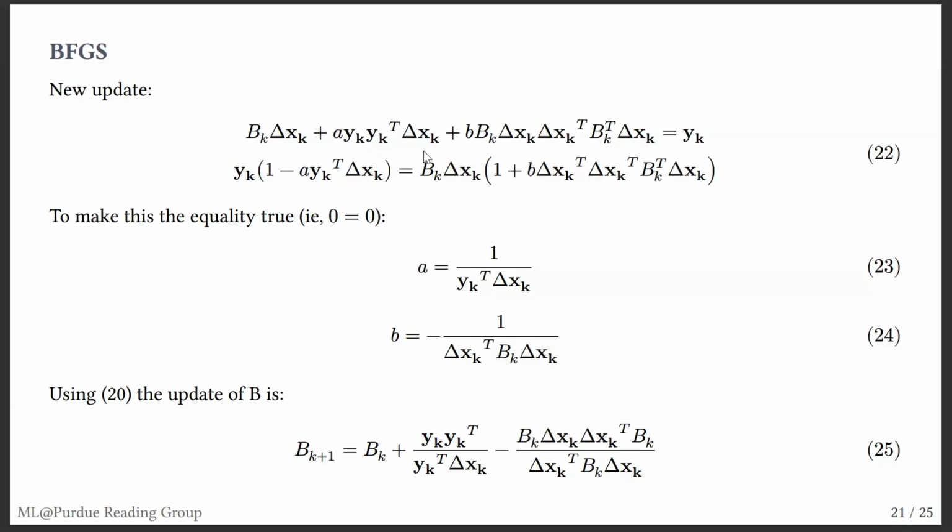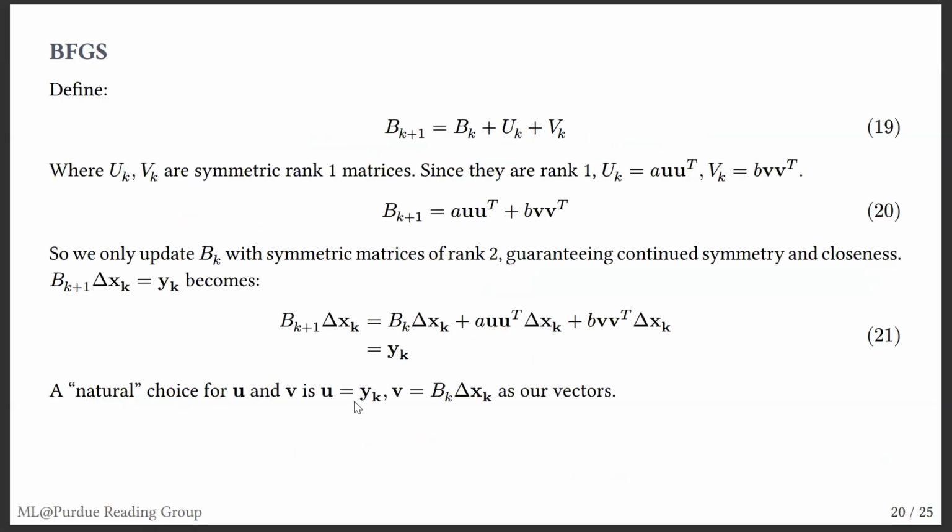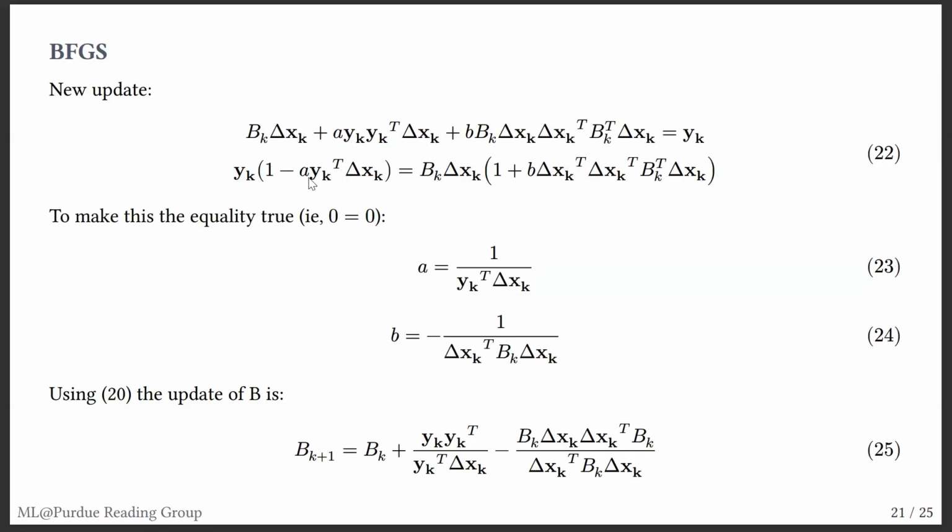So this is our new update in terms of how we change it, right? We just plugged in what we just had before with u and v, and so this is what you get, which again is all just B of k plus 1 times delta x k. And so how do we make this true, right? We have this a term and this b term, and it's all very nasty. Well, we can just make this 0 equal to 0. So 1 minus 1 and 1 plus negative 1. So this is 1 divided by just this term and 1 divided by just this term.